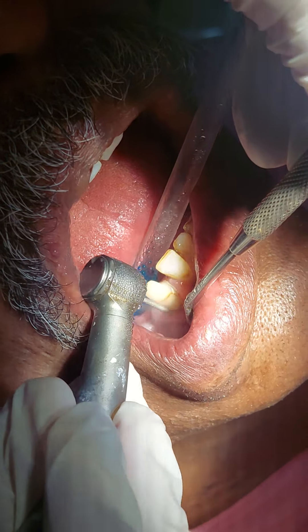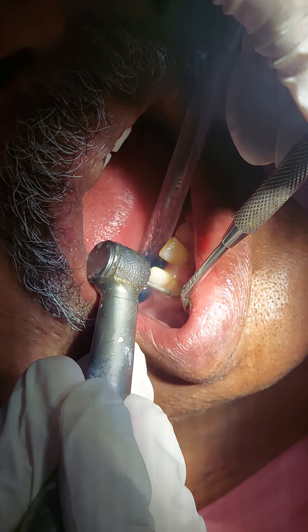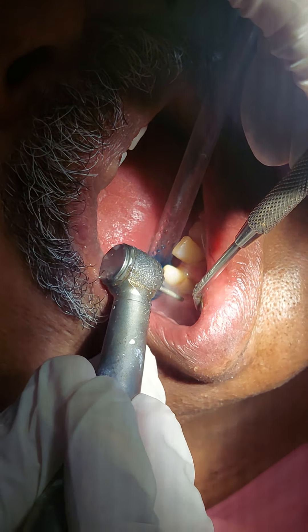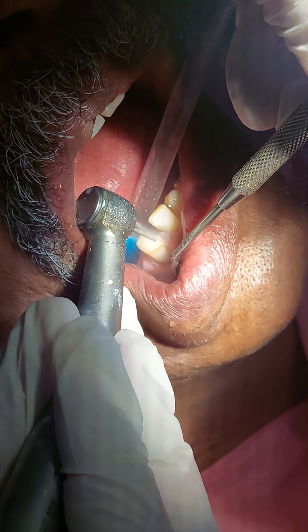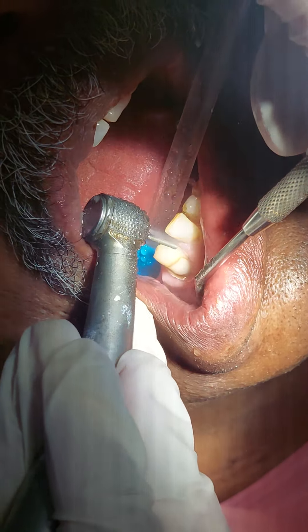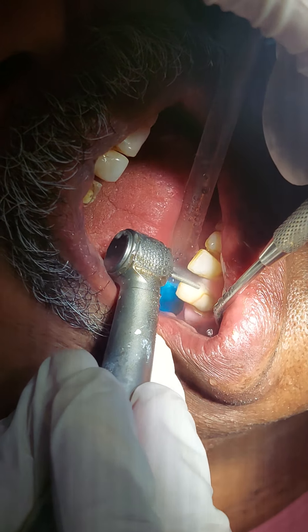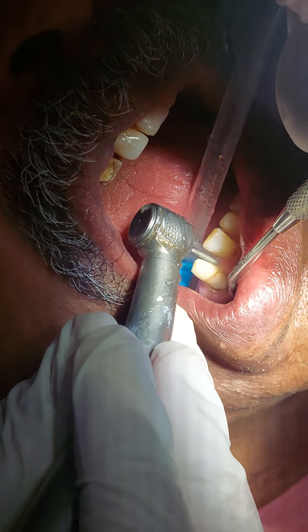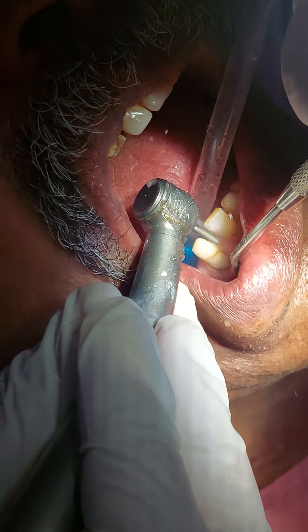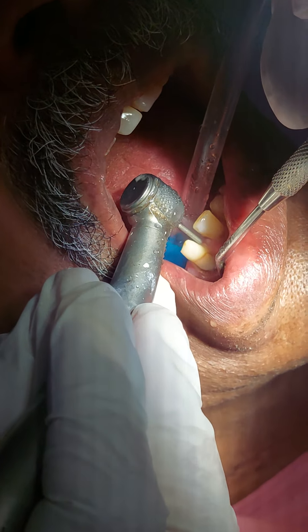The bur is working, but not always when the bur is working do you have to be on the tooth. You can still be planning — I could use the orientation of the bur to plan first, even before touching the tooth. The bur is working but I'm just lightly touching to check the undercuts. Going closely to the tooth — there is no undercut here. Notice that the head of the bur is over the center of the tooth, so this is the correct orientation.